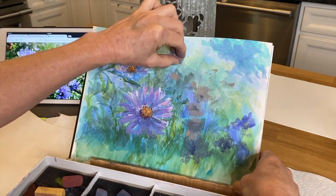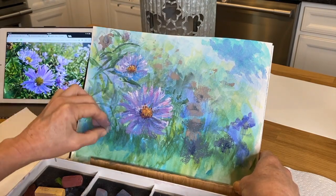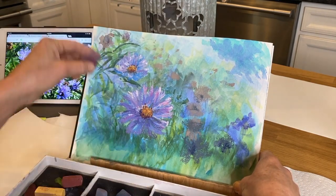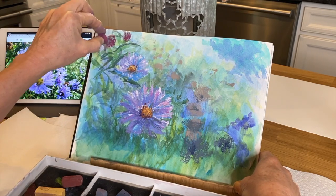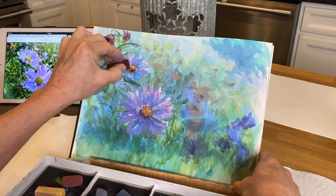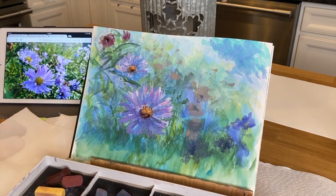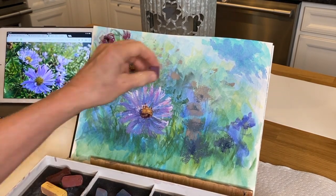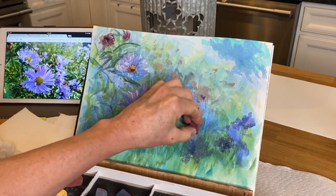Enjoy this. I'm going to add some more music. I'll jump back in at the end, but you can kind of get an idea of how I'm working here. Obviously, the little pale neutral marks I was making in the background are my idea of where some of these flowers are going to go. The flowers are receding, getting smaller, lighter in value and cooler in color as they recede into the distance. So anyway, enjoy. Here's some music and I'll be back.